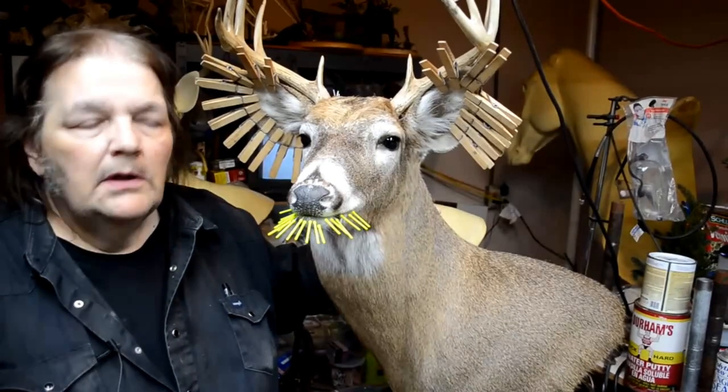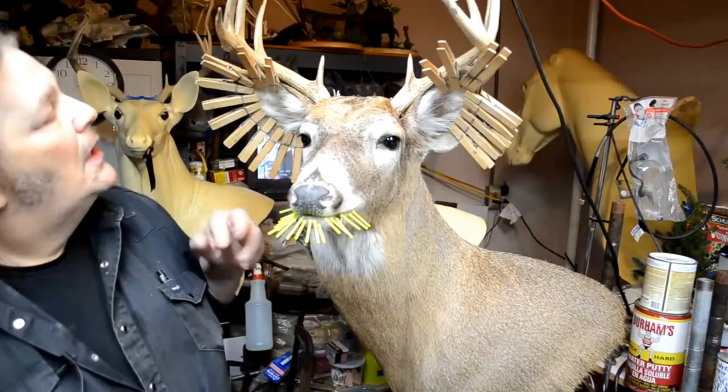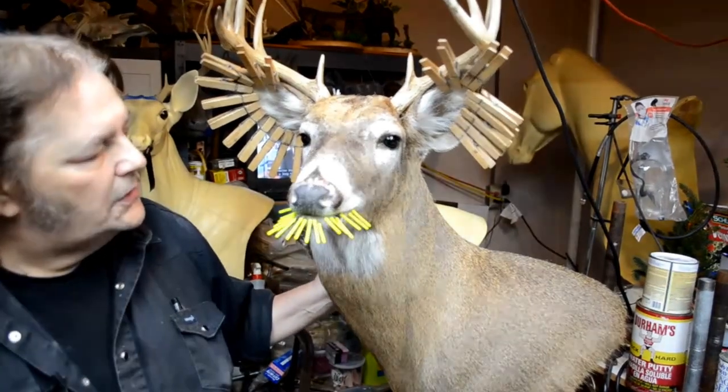It's a little extra work, but you do it in those 3 to 4 days right after the mount is completed and put together. That 3 to 4 day window is where you're babysitting, making sure the ears have not drummed and they're not drumming. It's just a little extra grooming now and again, and it gives a little more life to an otherwise lifeless specimen. So I hope this has been helpful.